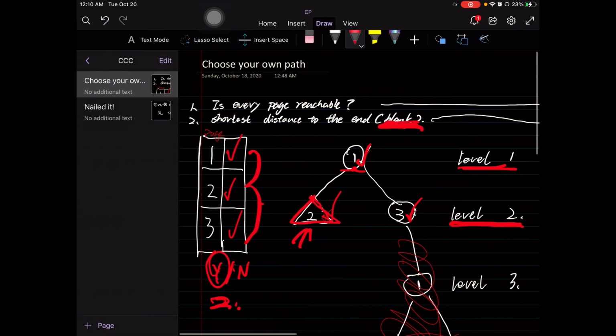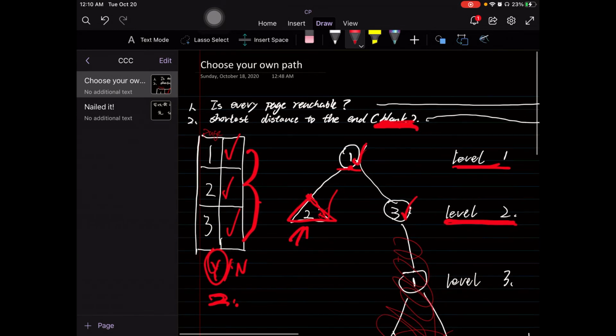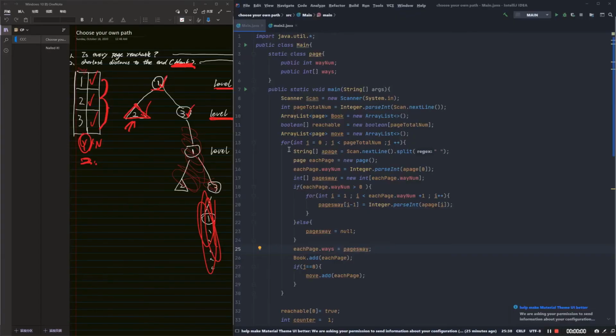I hope you have already understood our approach, and now we're going to take a look at this problem with the code. The way I'm going to store those pages and their values is I created a static class called Page. You don't have to do this. You can store the data in whatever way you want.